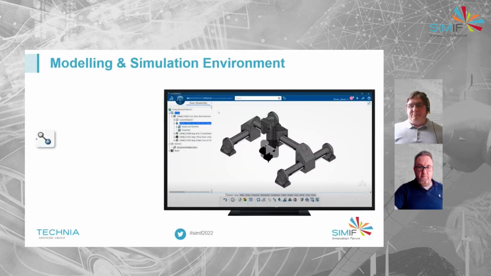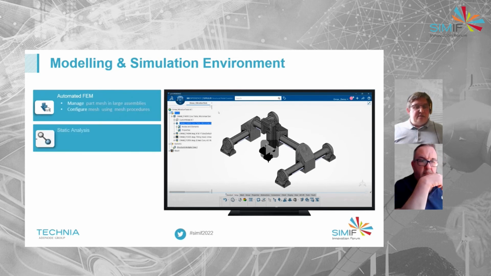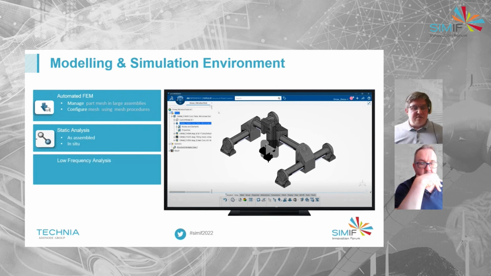So let's round off by looking at what we did. We created the meshing. We did a static analysis to see how this assembly supports its own weight. Considered gravity in that.